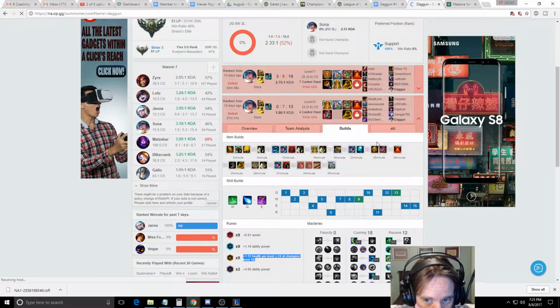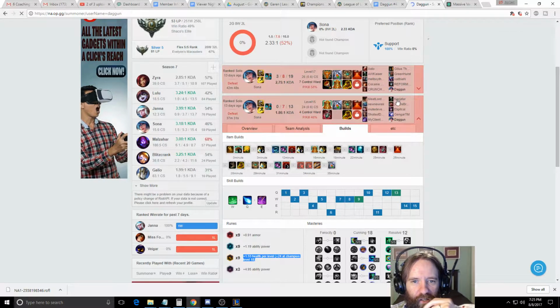realistically, I think you should be going for Ardent Sensor. If Ashe is very far behind, you might consider going for Redemption first and then Ardent Sensor, but Ardent Sensor is just so good. Even if Ashe is behind, it still is going to benefit Graves and it's going to benefit Urgot. So I think you just want to be going Ardent Sensor.